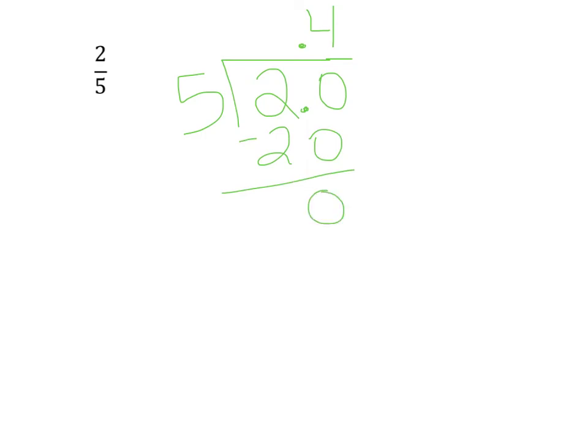I have to turn 2/5 into a percent. So, like always, my numerator of 2 goes on the inside, and my denominator of 5 goes on the outside. 5 can't go into 2, so I have to add a 0 along with the decimal point. Since I have a decimal point in my division problem, I need to move my decimal point straight up. 5 can go into 20 4 times. 4 times 5 is 20, and when I subtract, I get 0. So I have no remainder, so my answer is 0.4, or 4/10.